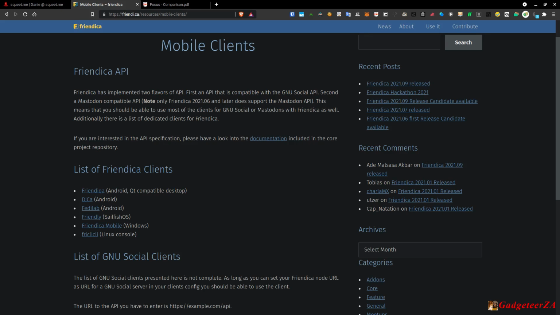But Friendica is chiefly accessed via a web browser, and it is mobile friendly. So it's perfectly usable on a mobile web browser. And I'm going to show you just a quick clip of what that looks like on my iPhone, just to give you the look and feel of it, and you'll see how it's adapted to the screen.